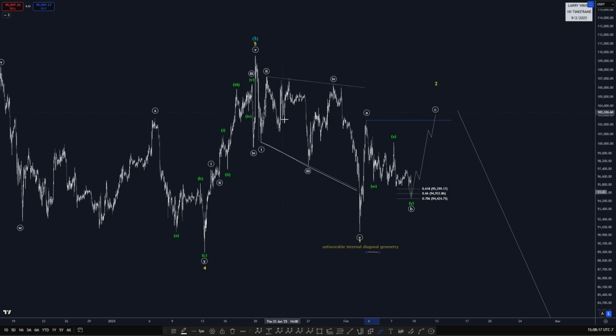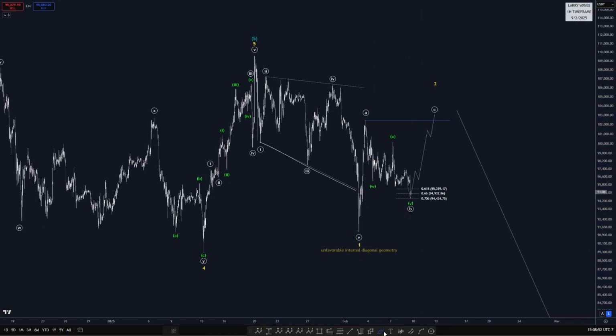However, for this wave 2, it's a WXY, where we'd have a W, X, and then a Y. Then that'd be the start of a 3, where it still is impulsive. So it's just a very unorthodox diagonal, and really, I'm kind of on the fence about even labeling this as a diagonal, but diagonals really do require flexibility. They're not as clear cut as most of the Elliott Wave patterns that we see, the signatures in price for Elliott Wave.